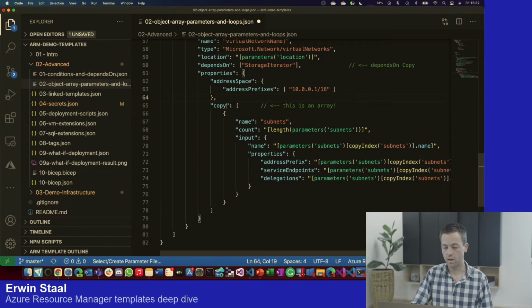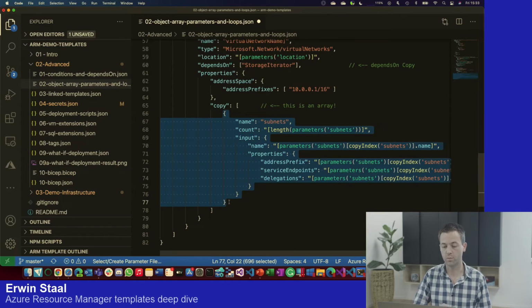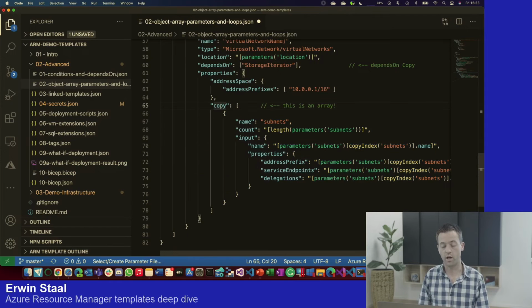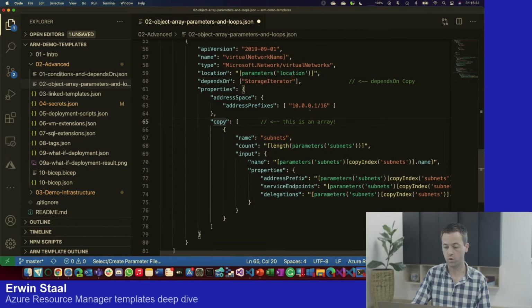So the copy over here is an array in itself. The specification here of this particular subnet one is an object. The copy accepts an array, so I can actually do more than one over here if I wanted to.